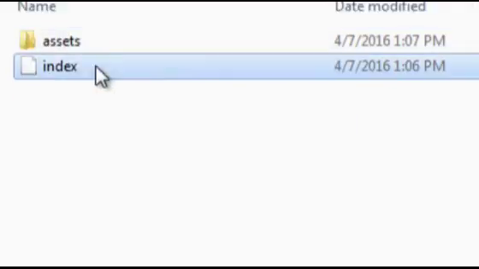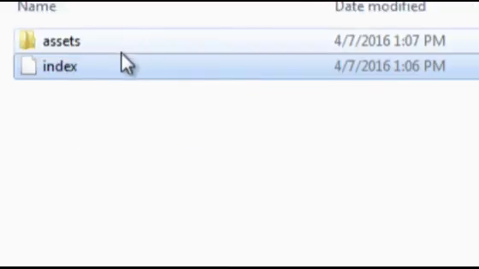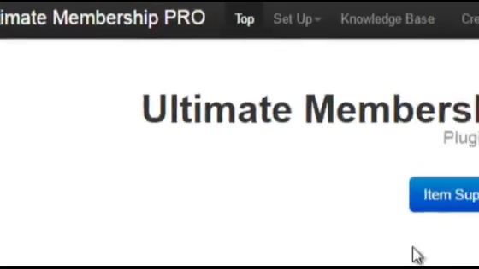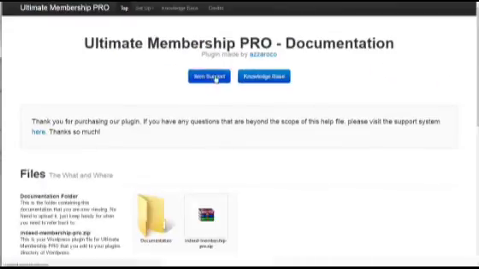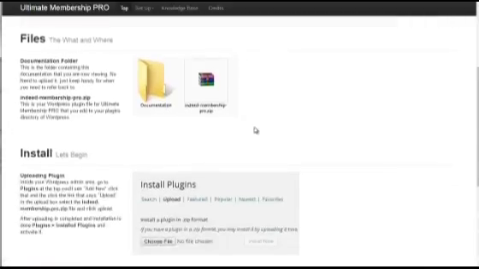If you click on the index.html file and open that up in something like Chrome or another internet browser, this basically allows you to get item support. If you ever run into problems, you can contact their support help desk, and you also have access to their knowledge base. Now, as you can see here, it's a pretty simple, straightforward installation process.